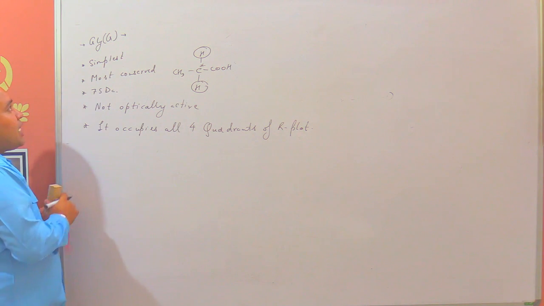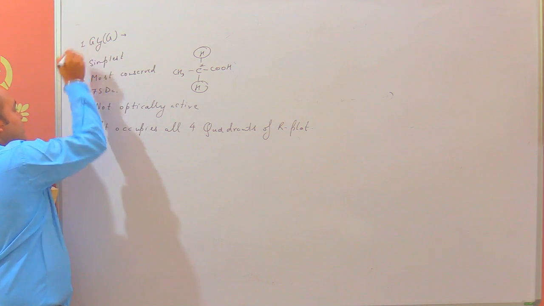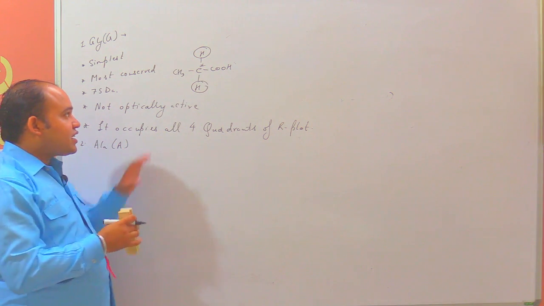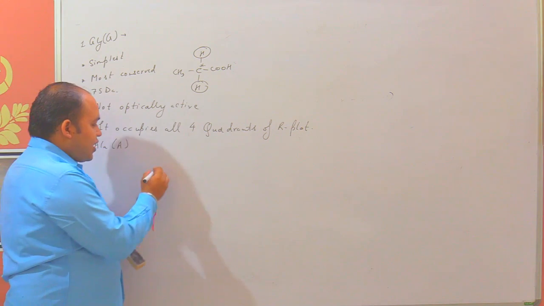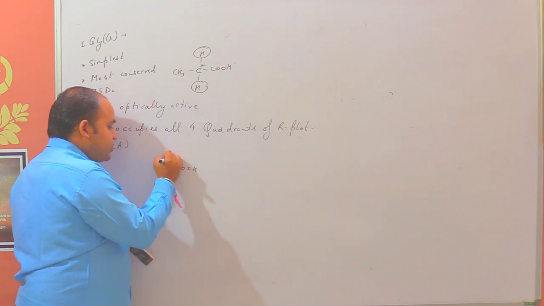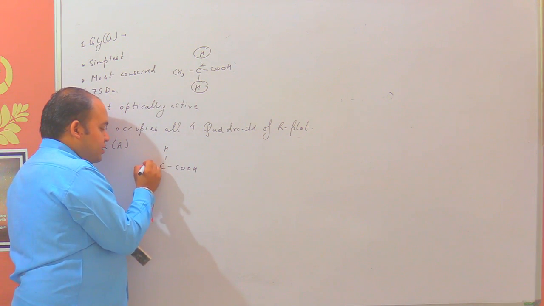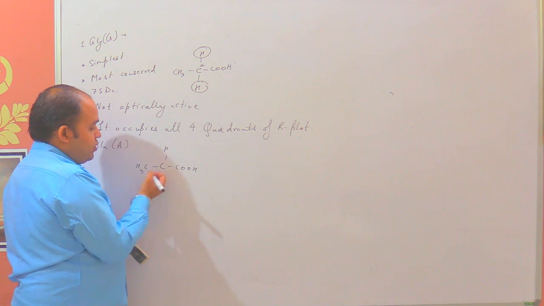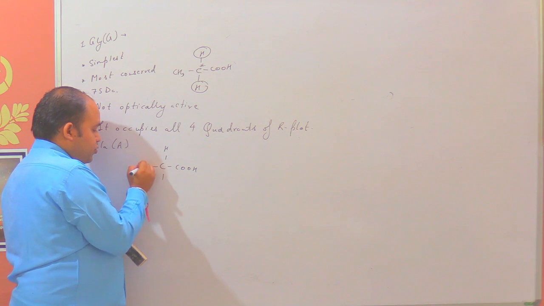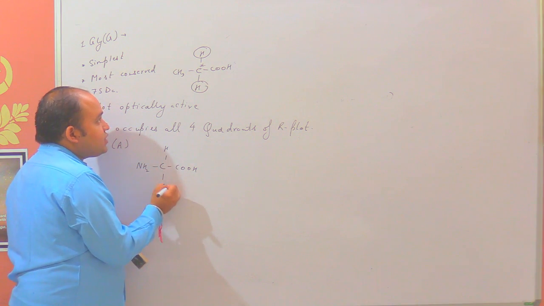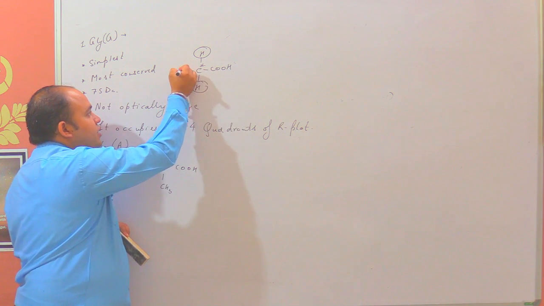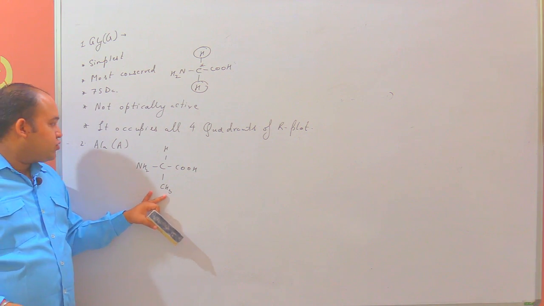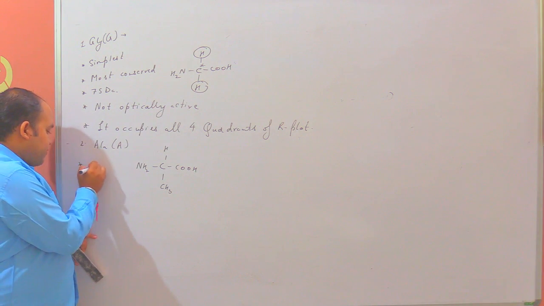The other amino acid after glycine, the simplest, is alanine. The first and simplest of all amino acids that contains a chiral carbon atom is referred to as alanine, as indicated by its structure. You can find here that this is CH3, this is NH2 and this is the side chain CH3. So it is the simplest, but it is optically active.